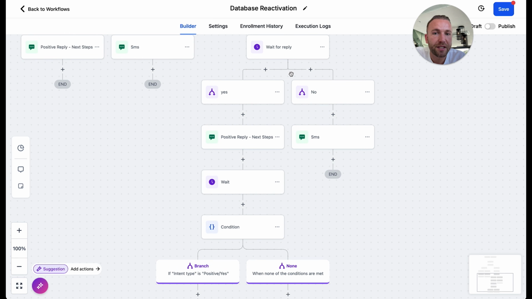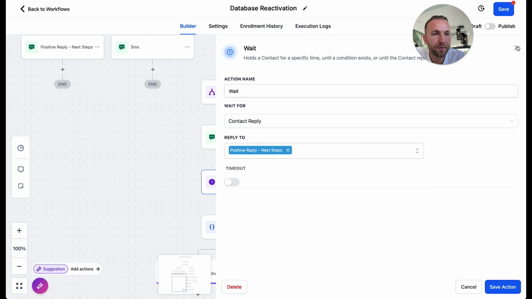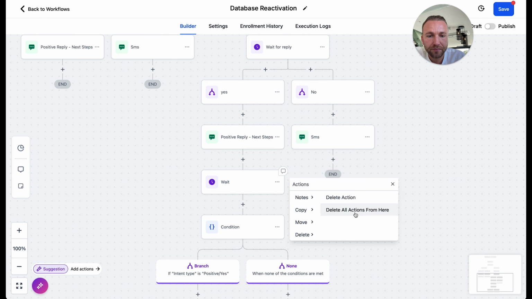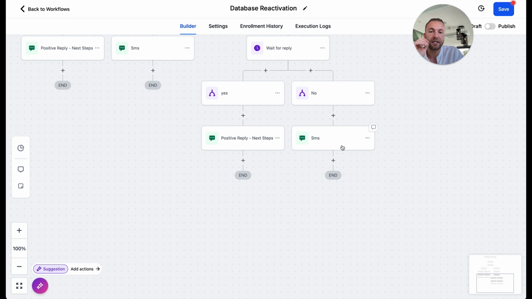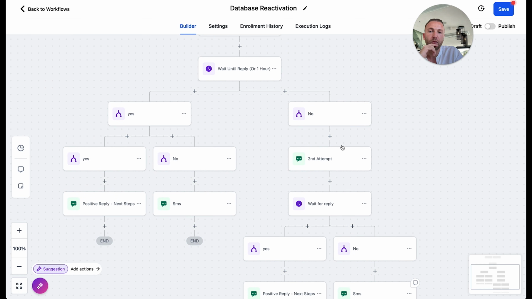So this is the same as this here. We just rename that to yes and rename that to no. So it's as simple as that. You don't need to overcomplicate this stuff. And that is what has worked for years and years and years for us, for our clients, and for many other people that use the HighLevel platform.